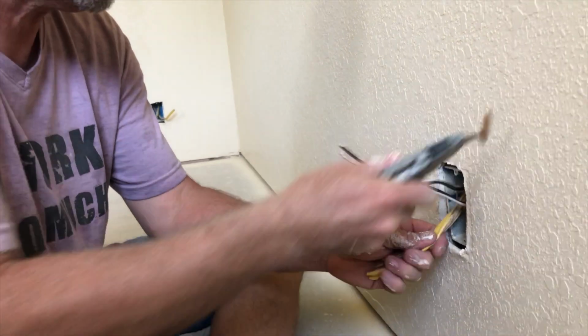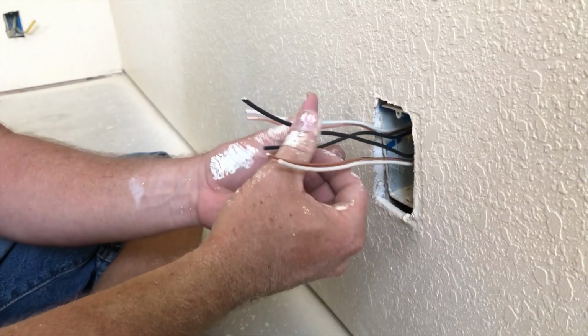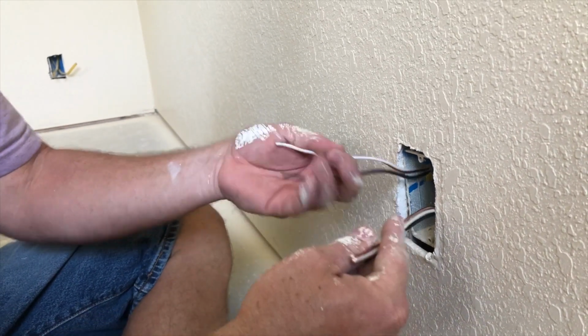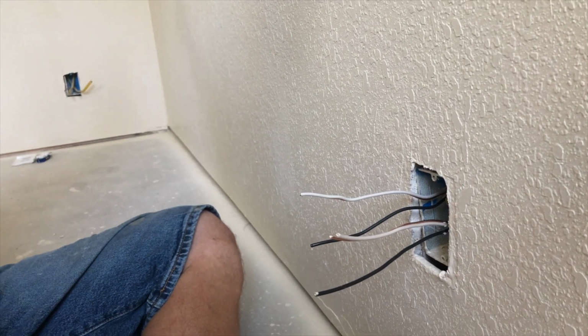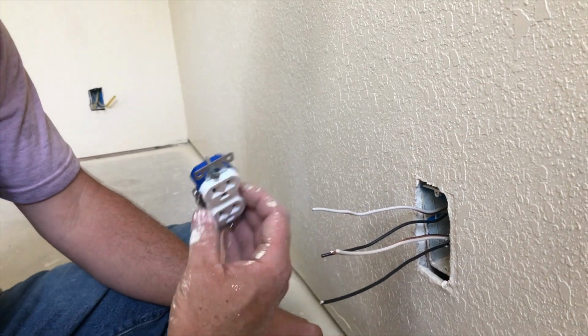So you want to get this stuff exposed. And so here's what's going on, okay? One of these comes in and one comes out. On an outlet, it doesn't matter which one, right? So you can see one of these wires comes in and one comes out. So it's coming from the breaker box to here and then from here to another place. But we need to hook it up to this outlet so that we'll have power.